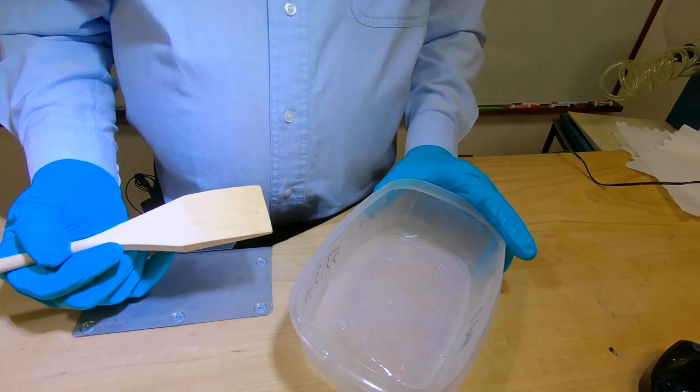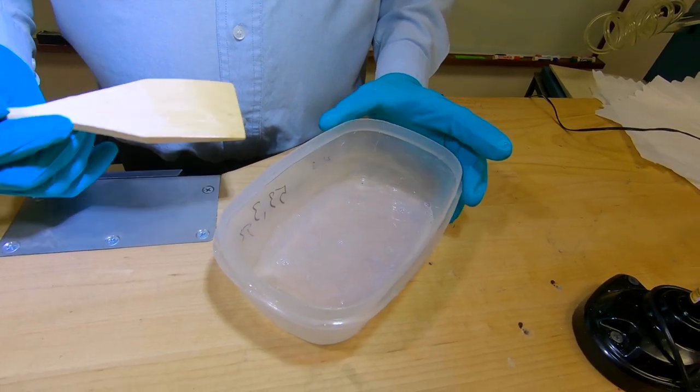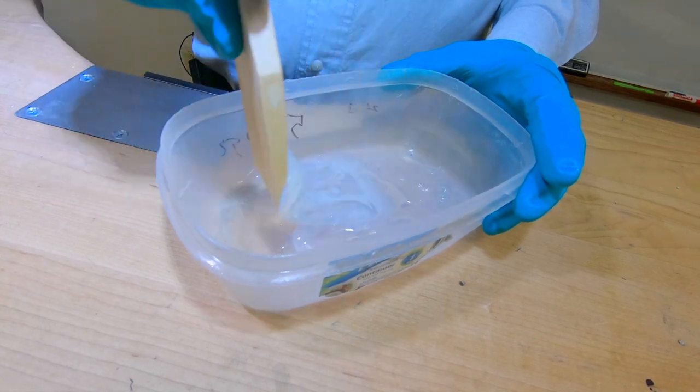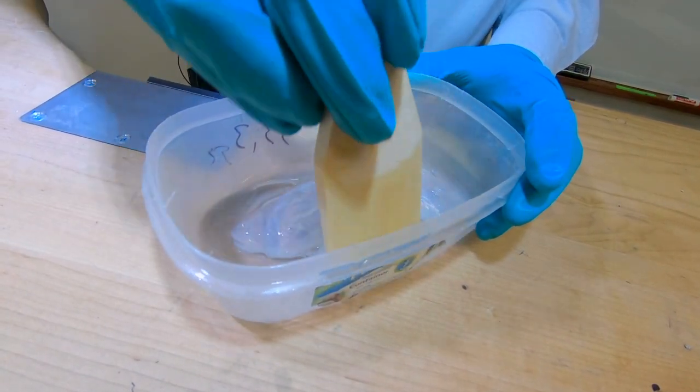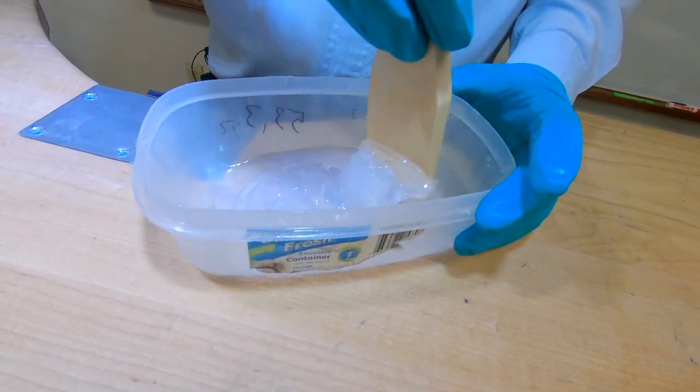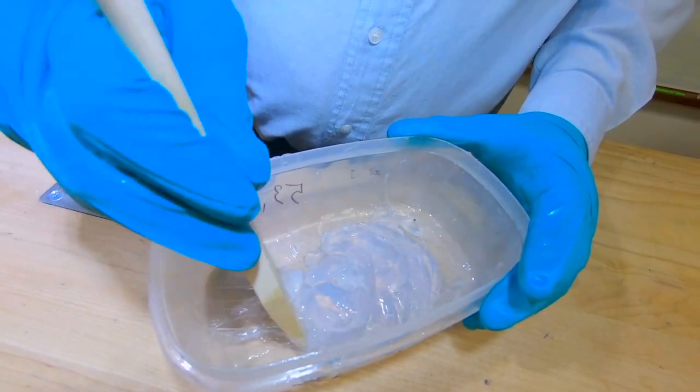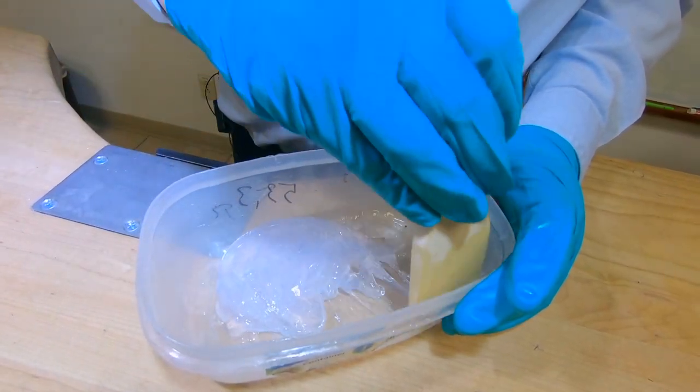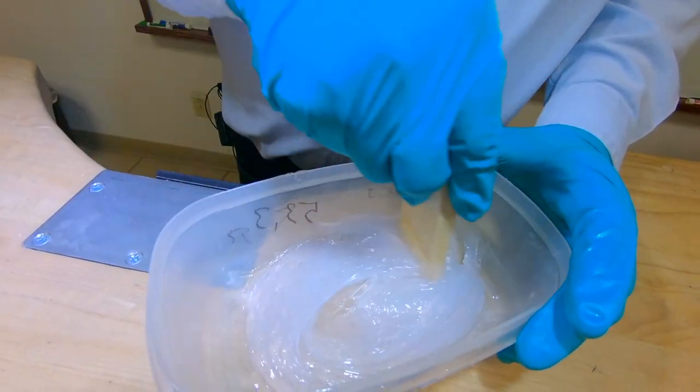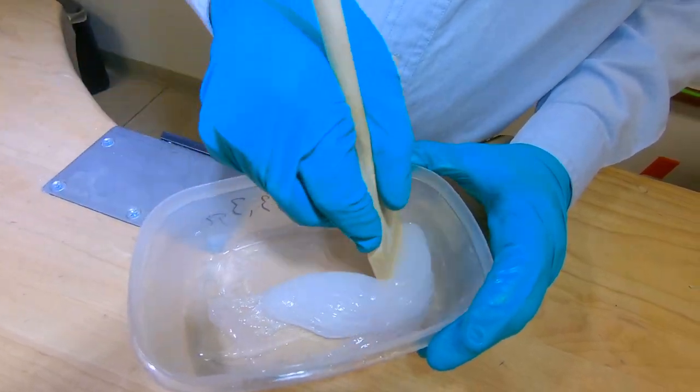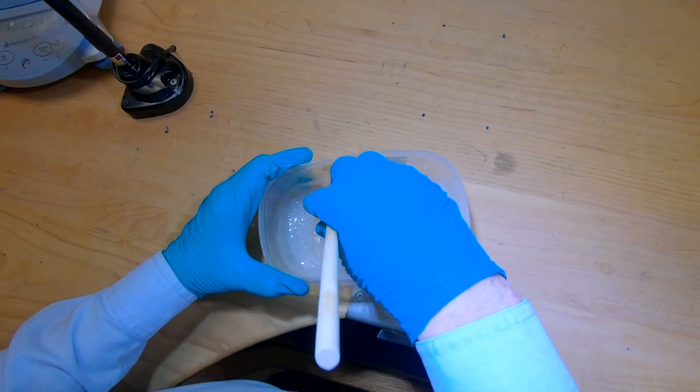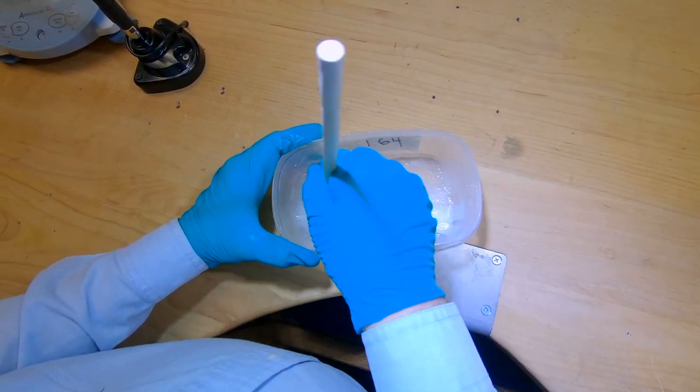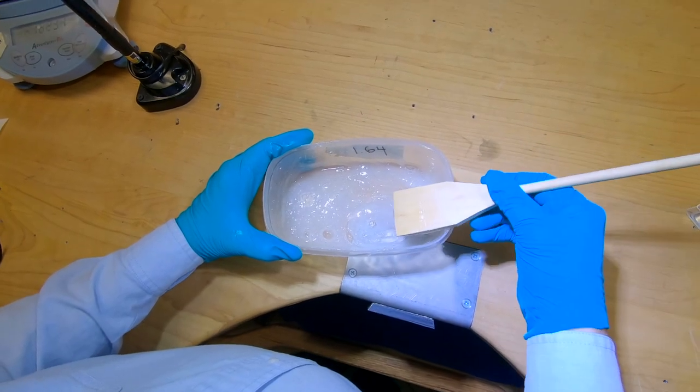Okay, so let's start the mixing. As soon as you add the catalyst to the part A, you're going to start a reaction, although it's not really much of a reaction because it's not thoroughly mixed. But you have about an hour working time. And when you mix it, I'm just going to mix it by hand. I'm not going to use an electric mixer or anything. I don't want to introduce any more air than I have to. I just want to kind of fold it, fold it over. I mean, you can't help but add a little bit, but if it's possible, try not to add any more than you need. But you do need to make sure that it's thoroughly mixed with the bottom and the sides. I can see that there's some catalyst over here. All right, that's pretty good, pretty thorough.